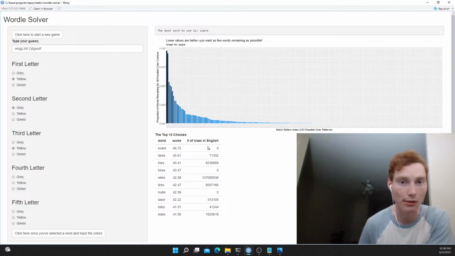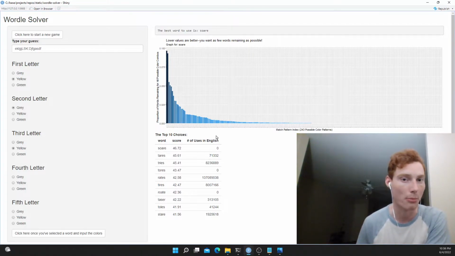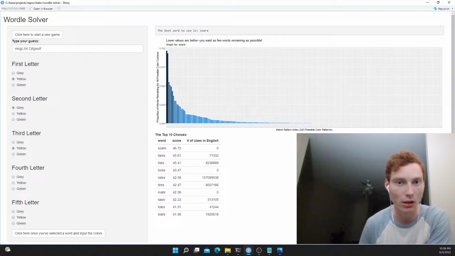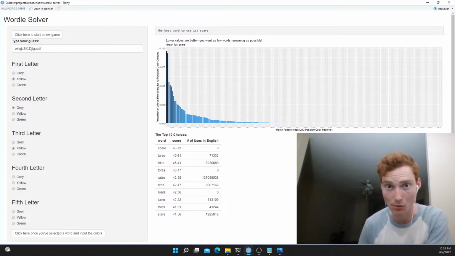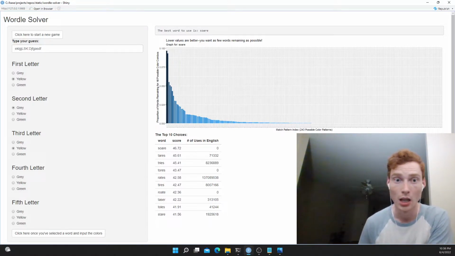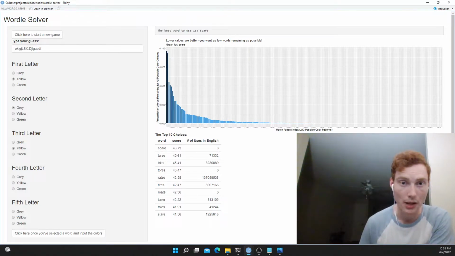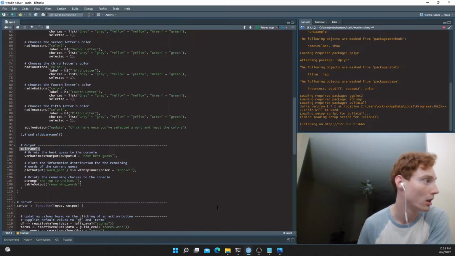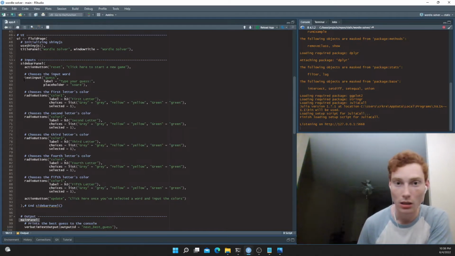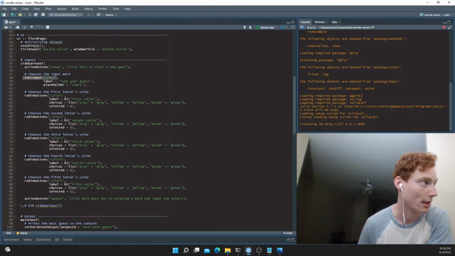So again, within this reserved area of your web page, inside the panel function, you can place both inputs and outputs. Pay close attention to this part because it specifies how users interact with your app. All the input functions take the name of the input as the first argument. In the app you see in front of you, for example, textInput, I named it guess. This call does two things.